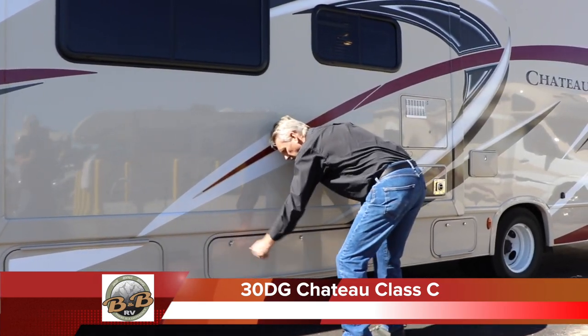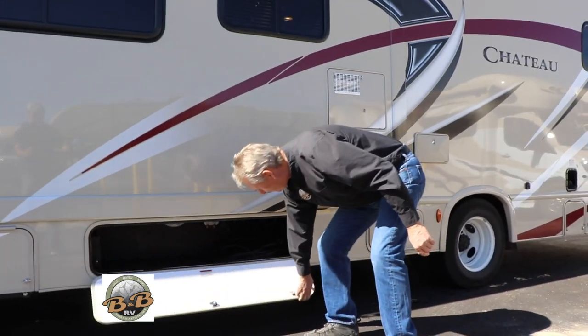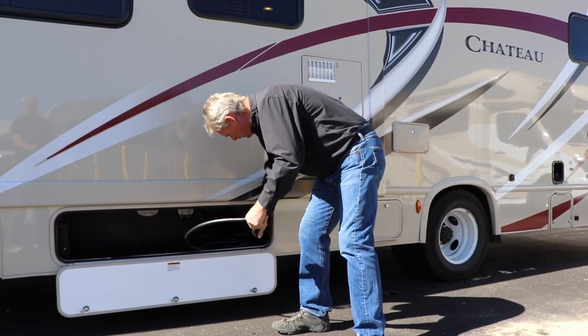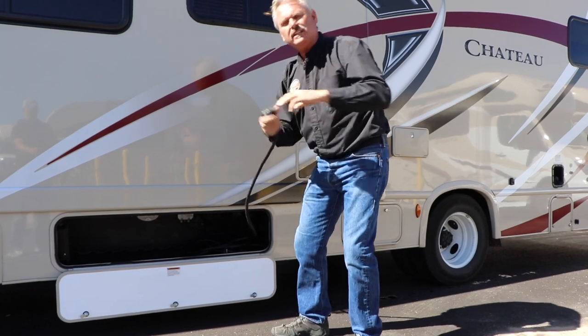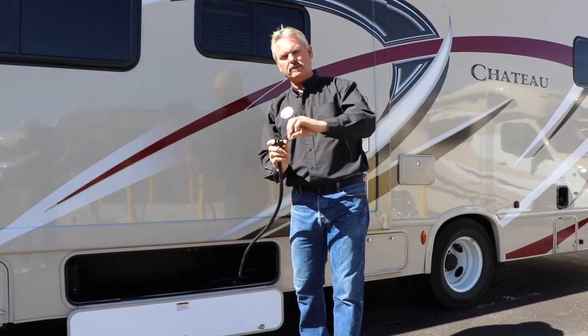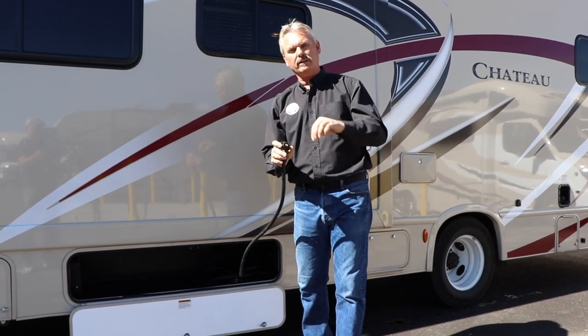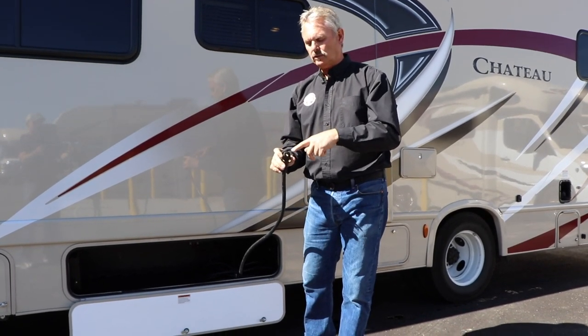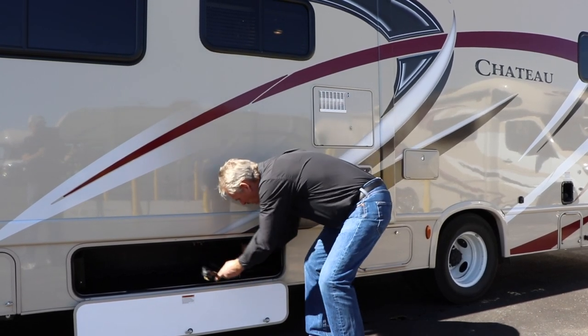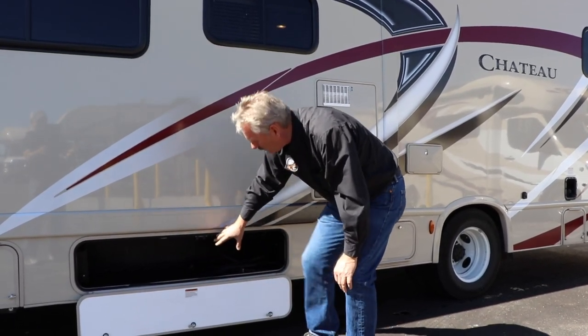This is the storage area. It also has your cord in it. So this is a cord for the campground. When you get to the campground, they're gonna have an outlet, a 30 amp outlet. You're gonna plug this into the campground. Then there's gonna be a breaker at the campground where this plugs in. Make sure that breaker's on as well. When you leave the campground, you unplug and you put this cord right back into this compartment.